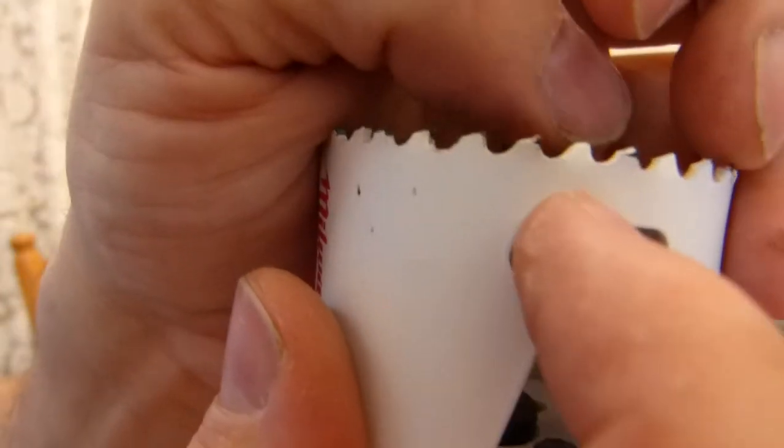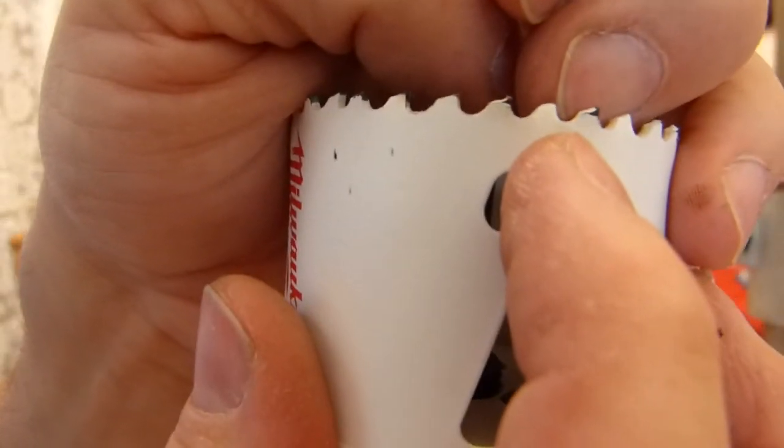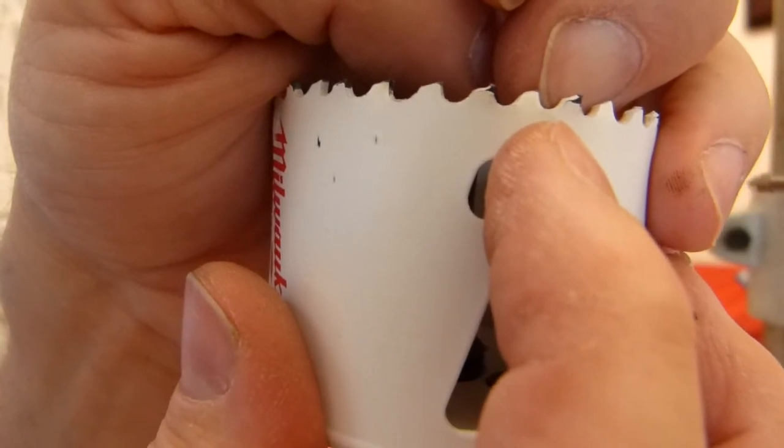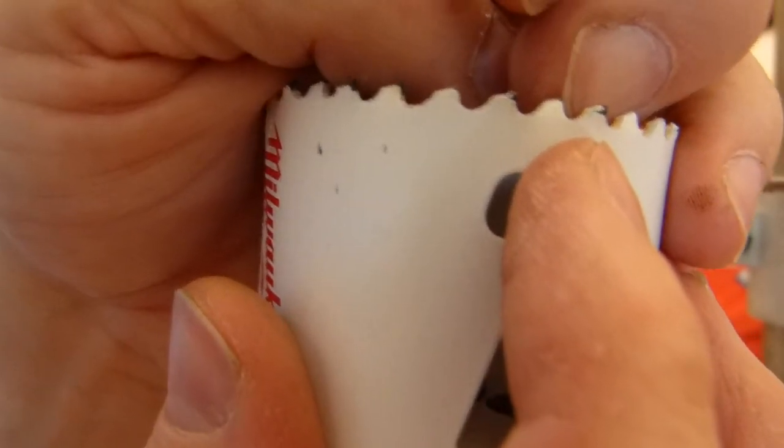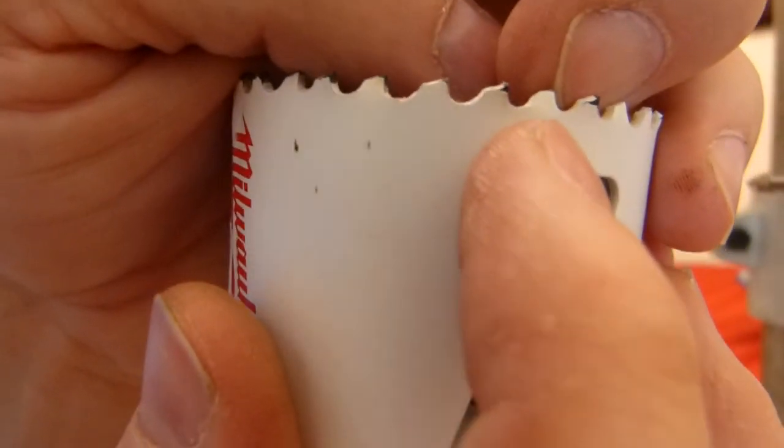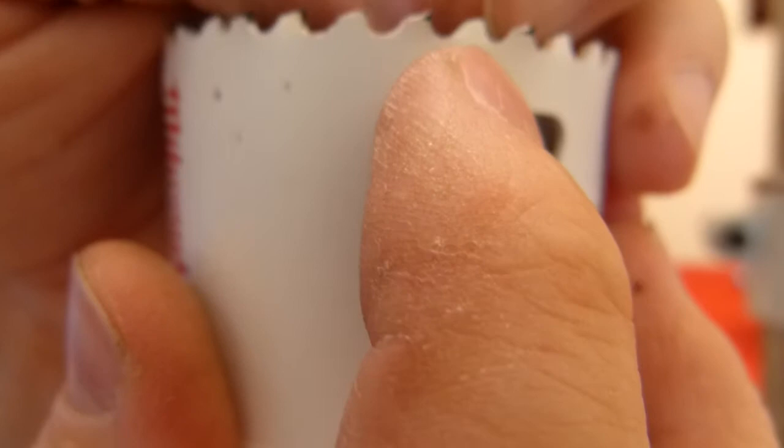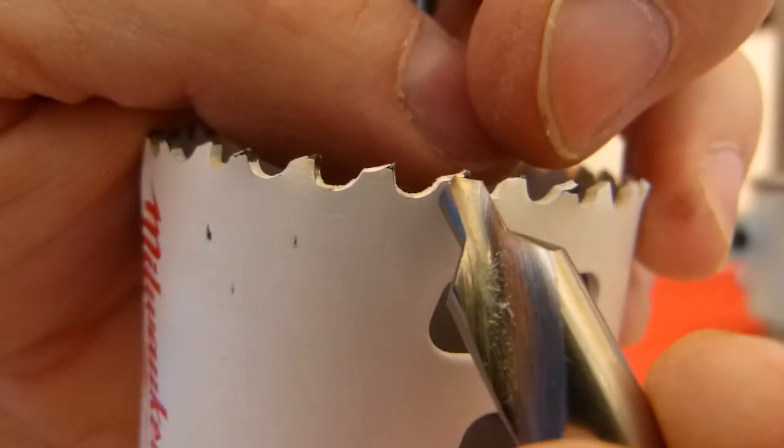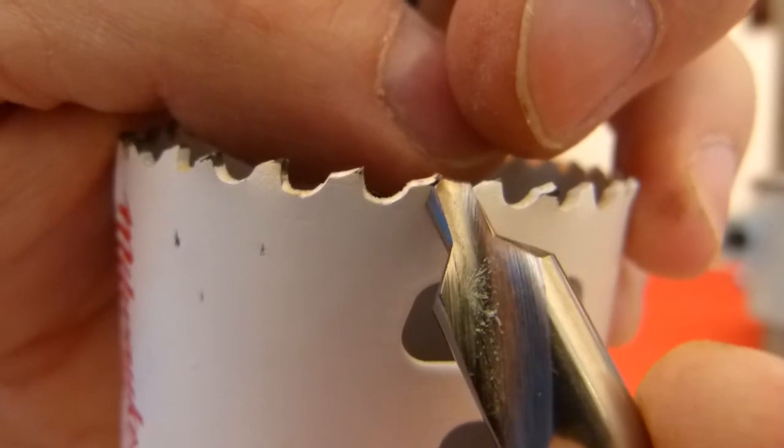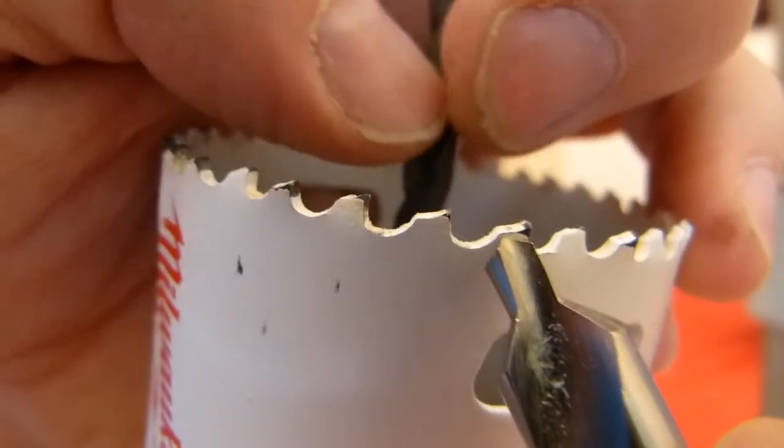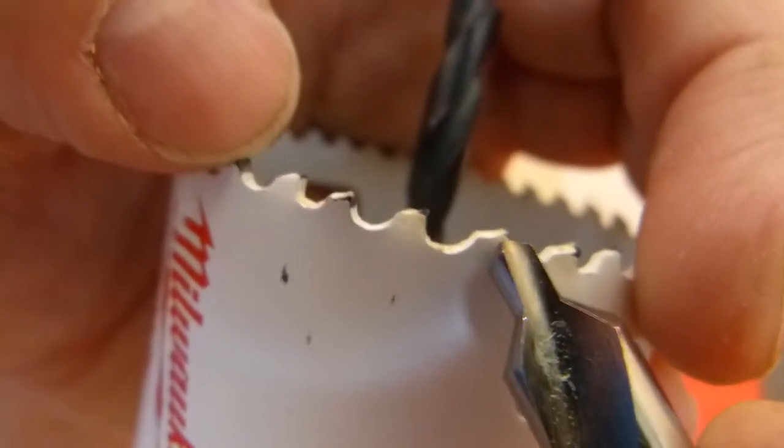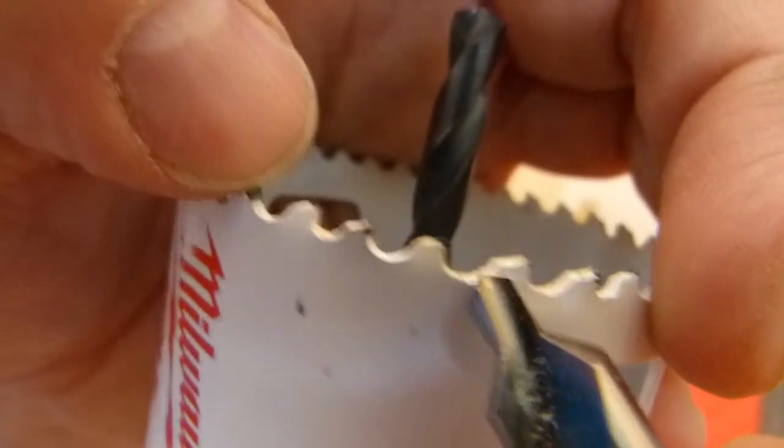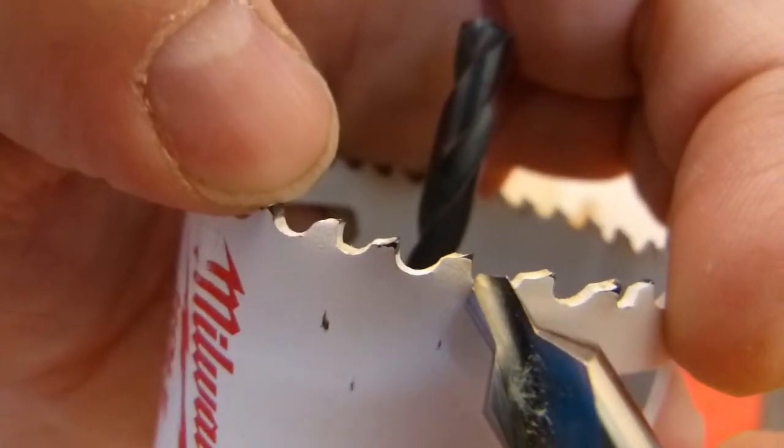One more thing about the teeth is, and this is why they are backed by this Rip Guard limited lifetime tooth break warranty, is that they claim that each tooth is built with more steel behind the cutting edge for added strength. What they have in mind is that they have generous amount of steel here. This is where the cutting edge is, and they have generous amount of steel here to support this cutting edge in case of a shock load. I hope that this shape here makes sense, and they have a nice size gullet for removing the sawdust.